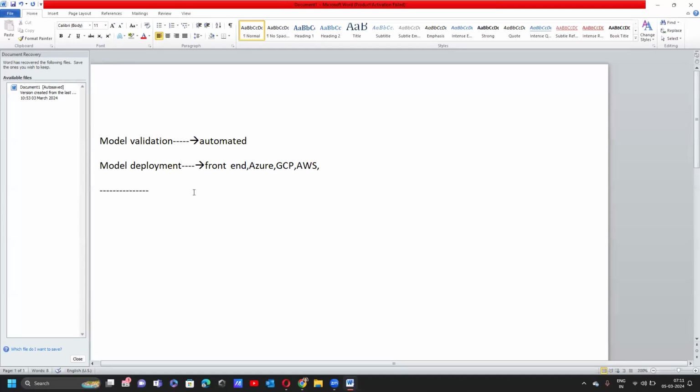It will be stable. But ML models are not stable, right? What do you mean by not stable? I'll give you one example. Let's say you have done sales forecasting: what will be your sales for a particular company in 2020? Now what happened in 2020? COVID happened, right? Let's say you have done HP laptop sales prediction for the North America region. In 2020, COVID happened, and your entire model will go wrong. The result will go wrong. It will not work. Why? There is a strong external factor influencing the pattern. So it's not only about your data.